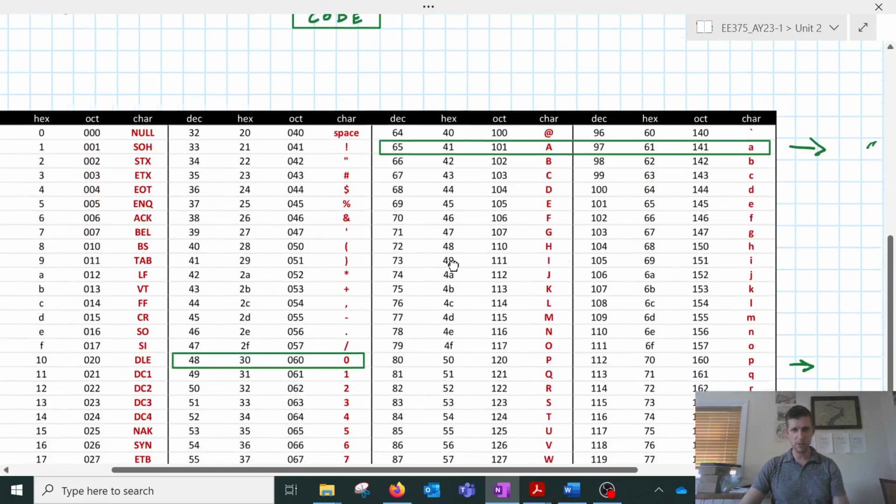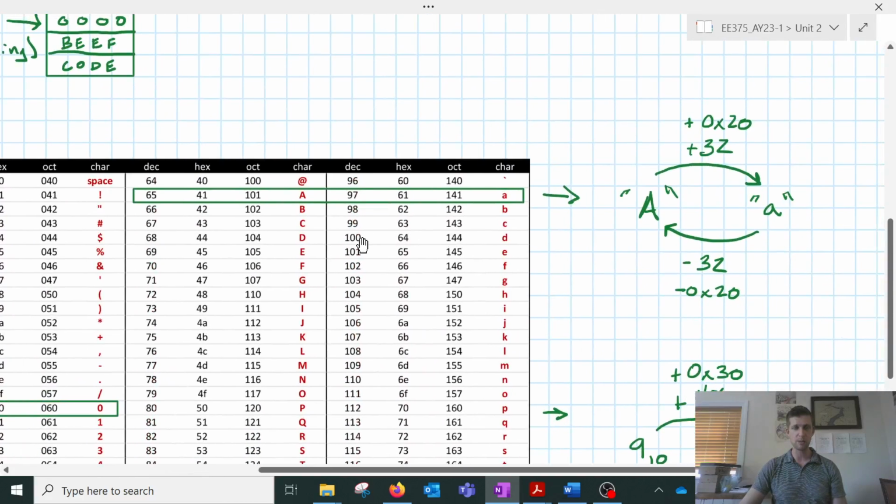One last thing I want to share with you about the ASCII chart that's kind of cool is that it was laid out somewhat intentionally. You'll notice here that the capital letters are all offset from the lowercase letters by the same amount, specifically decimal 32. So capital A is 65 in decimal, and lowercase a is 97. And it goes that way from A to Z. So this can be a handy way to convert from uppercase to lowercase. If I want to go from uppercase to lowercase, all I have to do is take the ASCII value and add 32, or add hex 20. If I want to go from lowercase to uppercase, all I need to do is subtract that same amount.